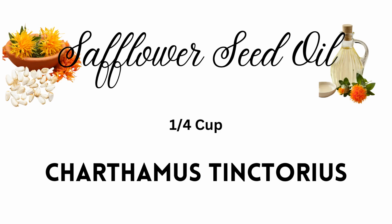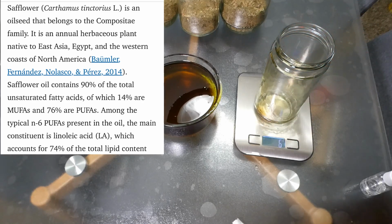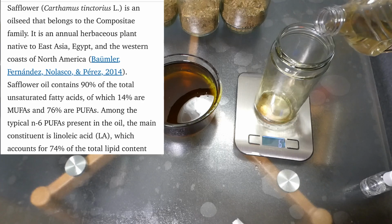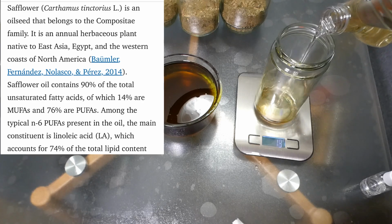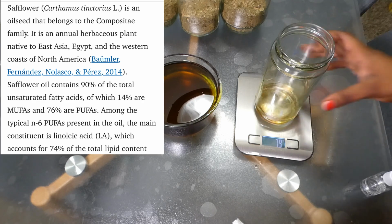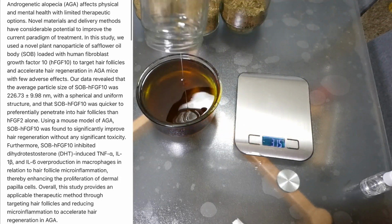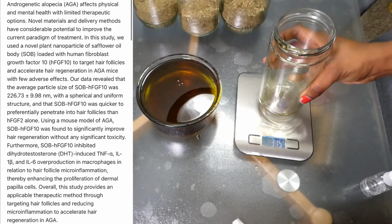Carthamus tinctorius, safflower seed oil. It has high levels of unsaturated fatty acids and phytochemicals. It contains 90% of the total unsaturated fatty acids, of which 14% are monounsaturated fatty acids and 76% are polyunsaturated fatty acids. The main constituent is linoleic acid, which accounts for 74% of the total lipid content.